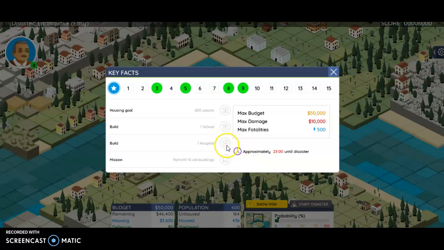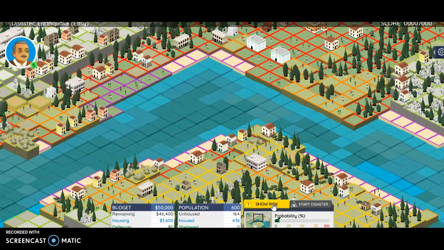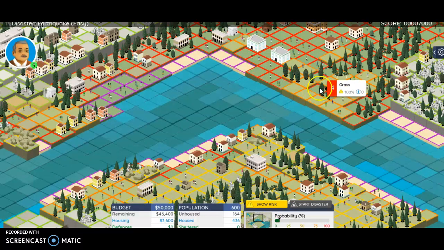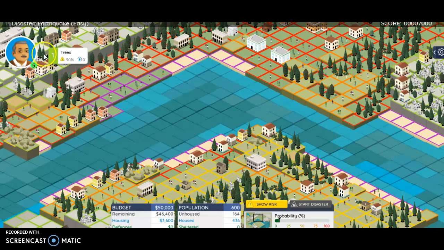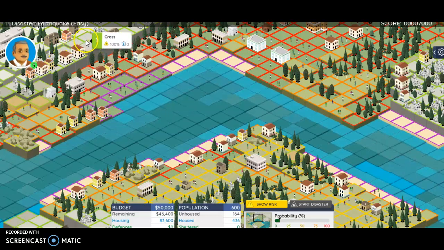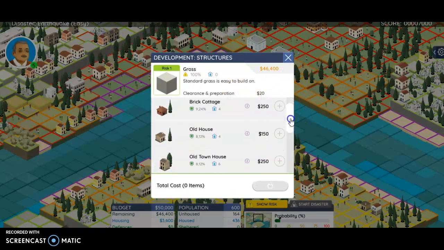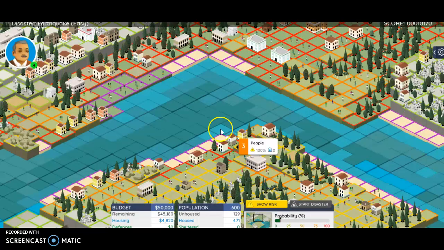All right, then it says, oh, I need to build a hospital. So I'm going to click on show risk. Whoa, there's a lot of purple and red and orange. Yellow is safer, and a little bit of green. Not a lot of green in this area. But obviously I want my hospital to be safe, so I'm going to put it on green. I'm going to scroll down to the very bottom, click my hospital and check out.